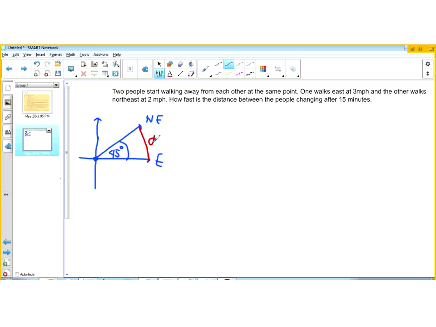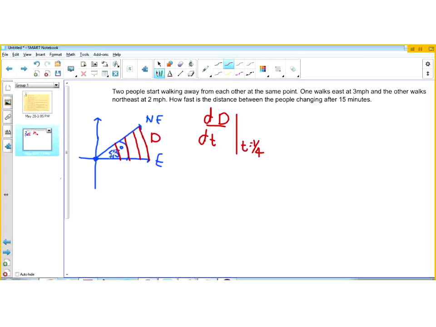And so we have this distance. And let me use an uppercase D, so as not to confuse it with the differential operator. So that's the distance, all right? So what we want to find is the change in the distance between the two guys with respect to time at t equals 15 minutes, which is a quarter of an hour. All right? So you can see that D does change with time as the guys walk farther and farther in their respective directions, the distance between them is changing. You can see that, right?